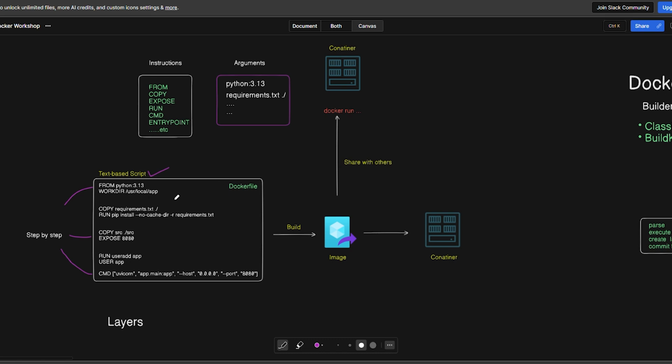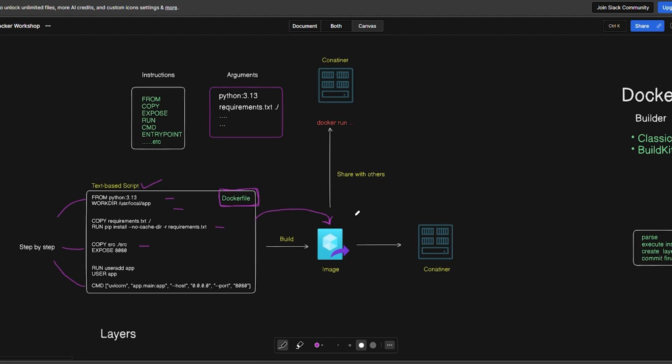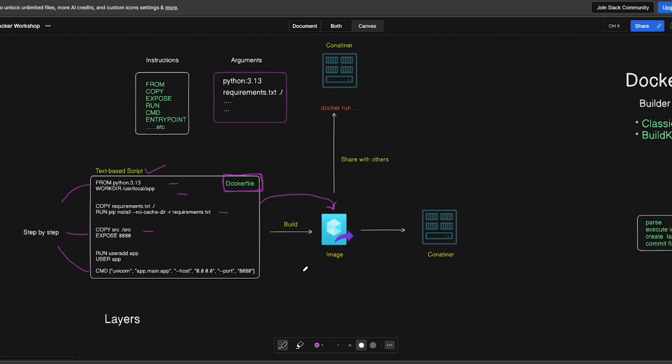Instead of manually running commands like installing dependencies, copying files, or setting environment variables every time, we will write those steps once inside a Dockerfile. Docker then executes them automatically and produces a custom image ready to run your application. In short, the Dockerfile defines everything needed to package your application into an image, including base image, commands, files, network ports, user permissions, environment variables, and the final startup commands.